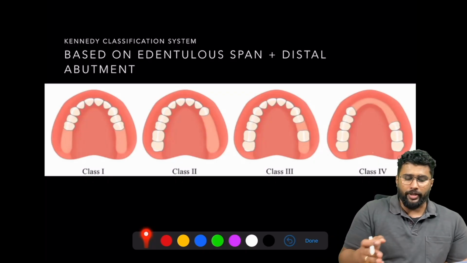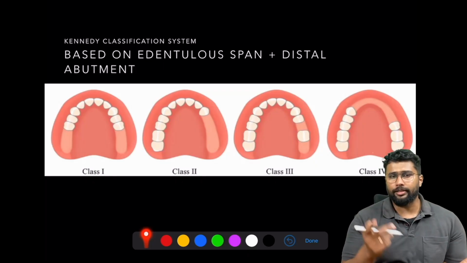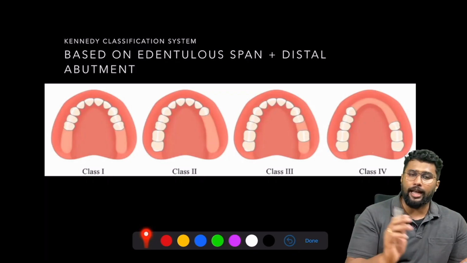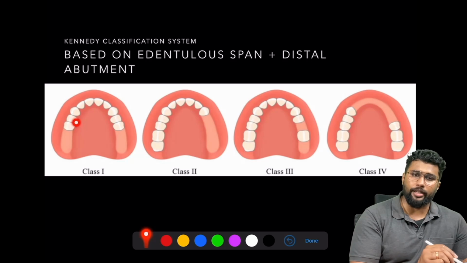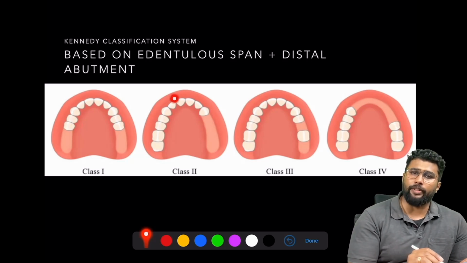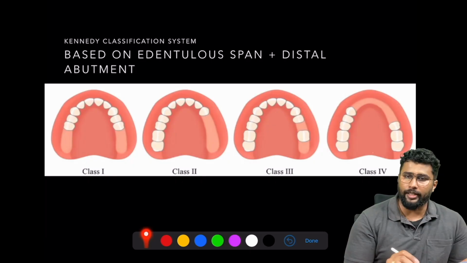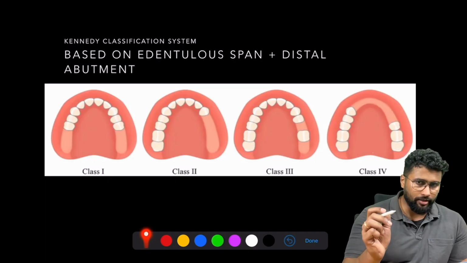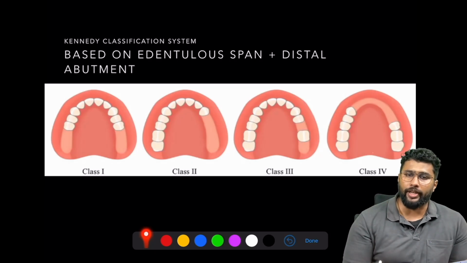Now you know the basic classifications, class 1, 2, 3, and 4. The easy way to remember this is class 1 has two missing sides, class 2 has one missing side, and both of them are posterior edentulous sides with remaining anterior natural teeth. A class 1 is bilateral, posterior missing with remaining natural anterior teeth. A class 2 is a unilateral missing side with anterior remaining teeth. A class 3 situation is one where there is an edentulous space bounded by teeth both posteriorly and anteriorly, whereas a class 4 is an anterior edentulous side crossing the midline. This phrase is important, crossing the midline with teeth present posteriorly. This is the basic Kennedy's classification system.